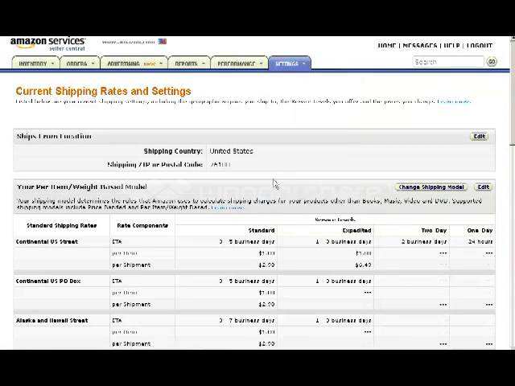Now there's a couple different shipping settings on Amazon. There's price banded shipping settings, and there's per item weight based. So I'm going to cover what price banded is real quick. I'm not going to change it because I don't want to change all my stuff back. It's pretty simple. If you're on the per item, which you'll see right here, it's per item per shipment, then you'll know that you're not on the price banded. If you want to do price banded, you can click change shipping model.